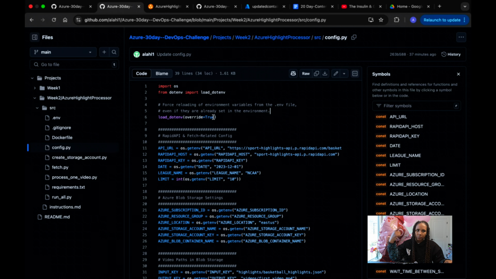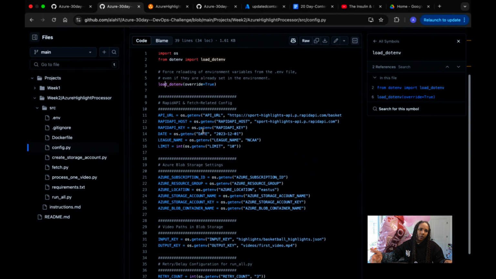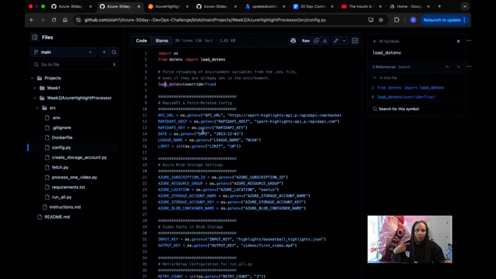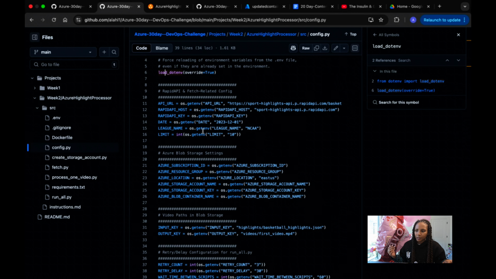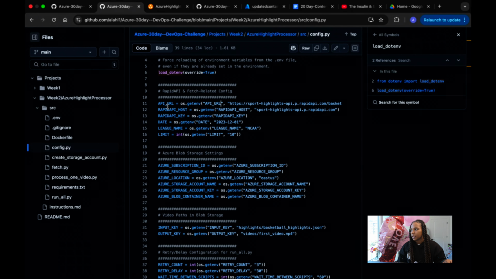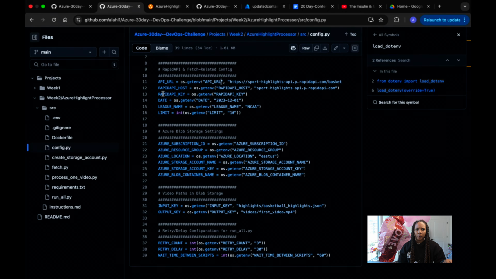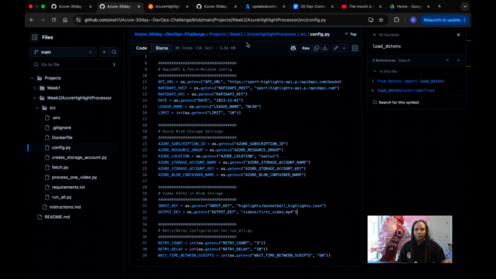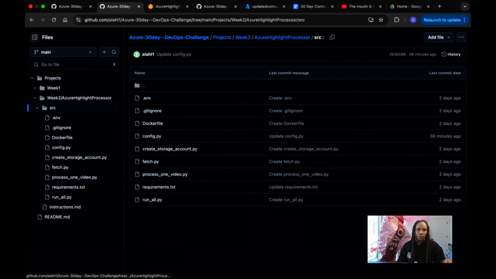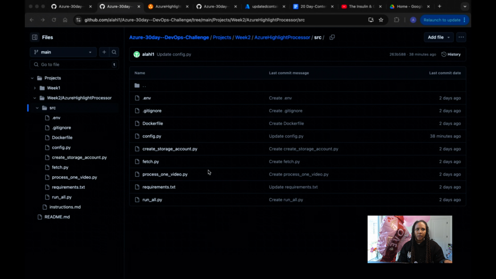So you delete it to rerun it and dynamically generate new ones. You want to make sure that it's pulling in that new information. So this will just make sure that it is constantly overriding. It is essentially the same as you manually restarting your terminal or opening a new terminal to run these things. But pretty straightforward. It is just going and pulling these from the .env file that we talked about. So nothing really new here or exciting. Just going and importing those various things.